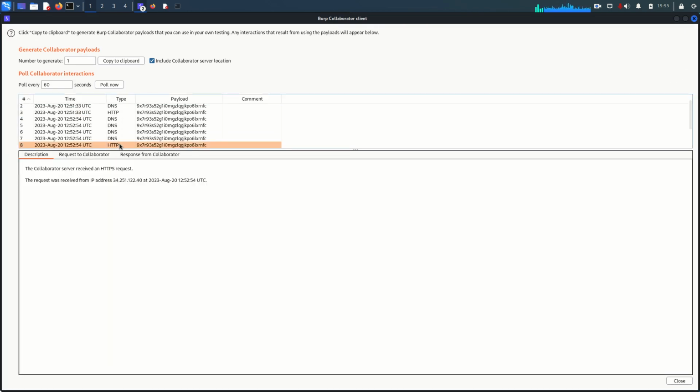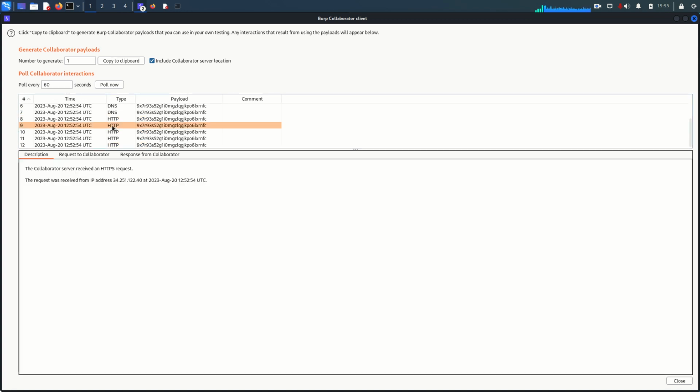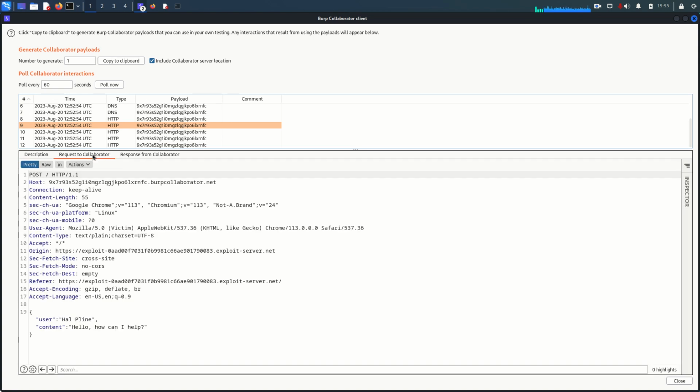So if we hit on the first HTTP request, come back here, and as you can see, we found some weird messages. The user is saying, user is you, and the content is I forgot my password. Scroll down, and the second HTTP request, this one.